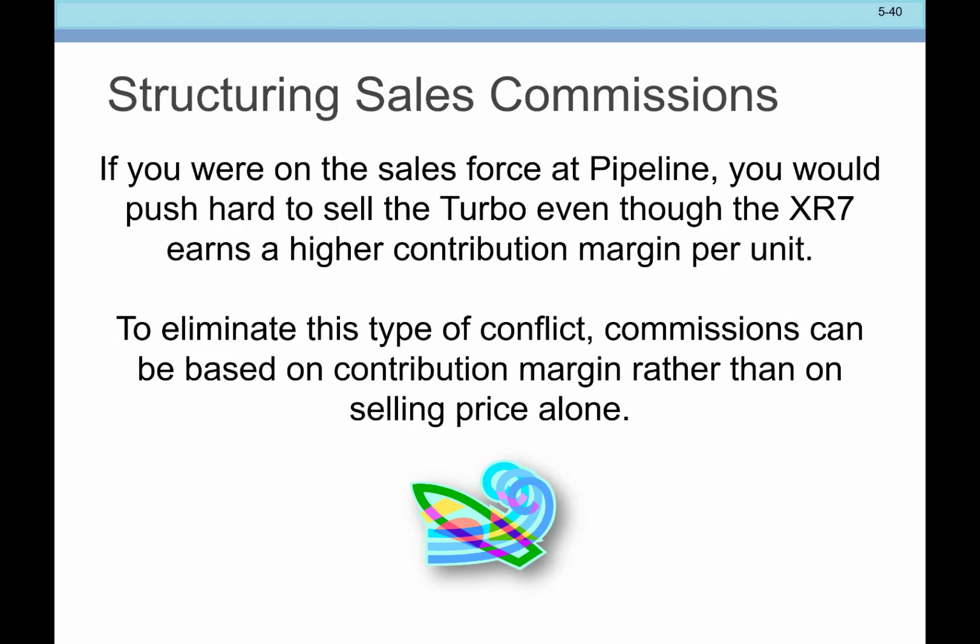Now you can use this as a consumer. You ever been in a store and they start trying to sell you something that you know is cheaper? It's not as good. It's $100, and you're like, I don't want the $100 one. I like this one. Yeah, but if you really turn the pedals fast enough, they might fall off. They start coming up with all these reasons why you shouldn't buy the more expensive thing. Maybe they've been told that one has a higher contribution margin. So now you're the salesperson's nightmare. You walk in there and say, which one has a higher contribution margin? That's what I want.